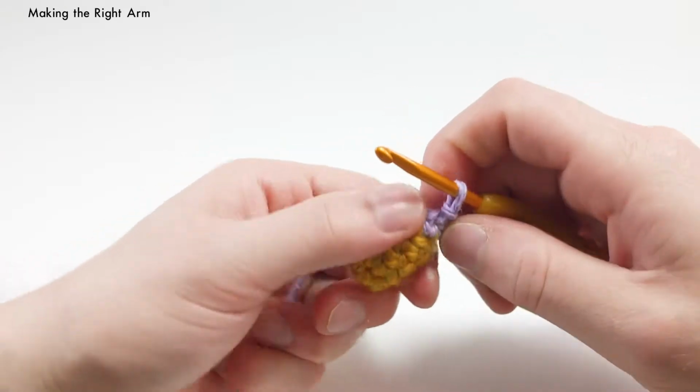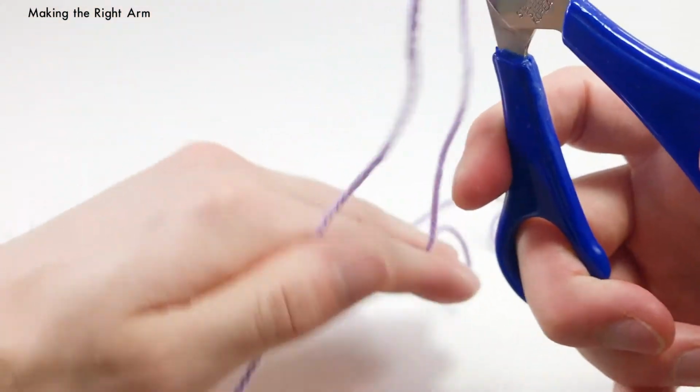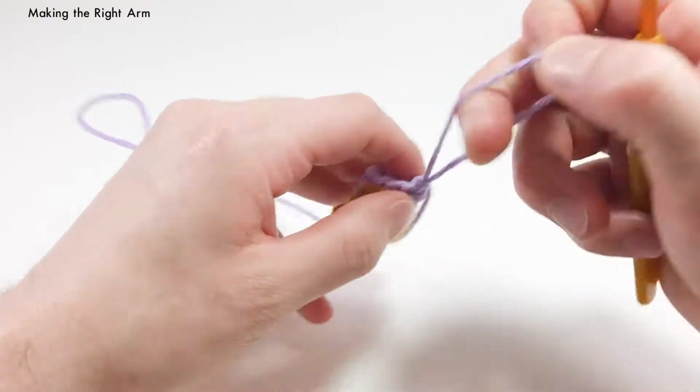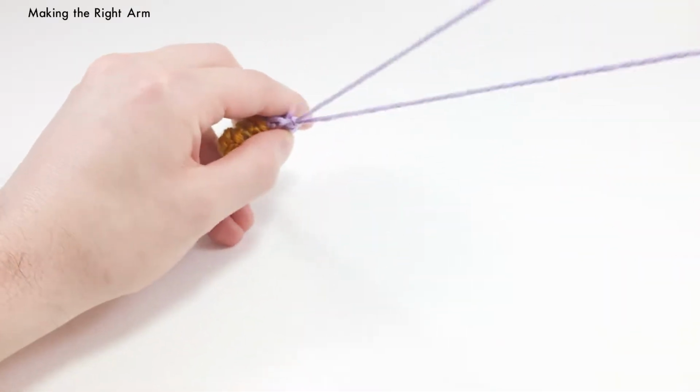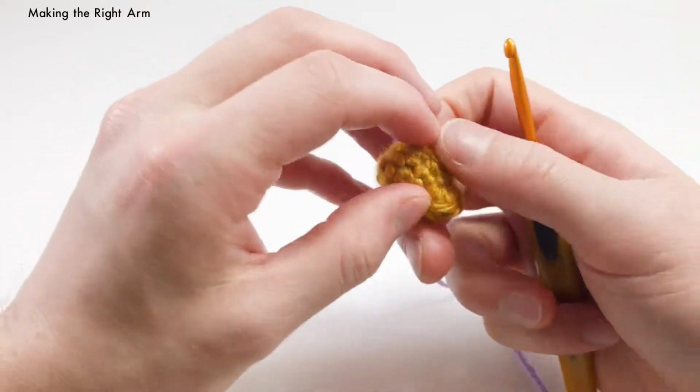into the next one. And now we can cut the yarn, leaving a long enough end to sew it onto the body, of course. And just pull it all the way through. Okay, that's going to be how you crochet the second arm.